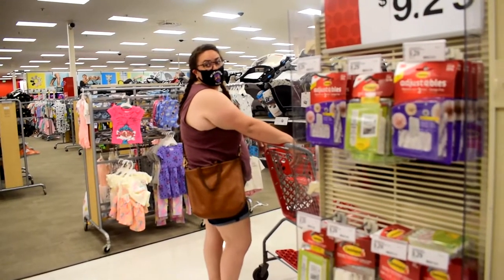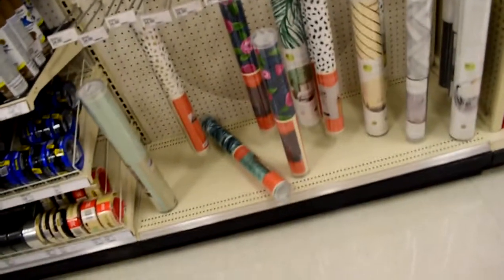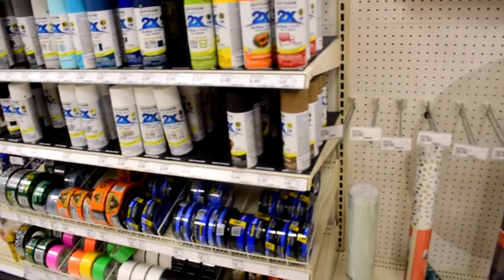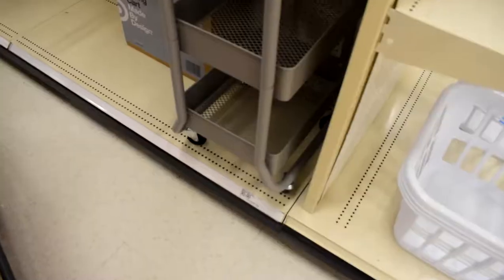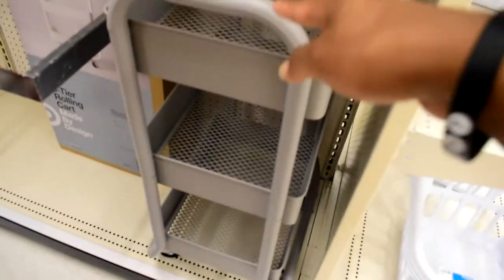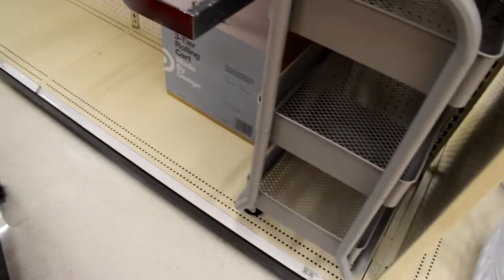But there's storage bins down here. Oh, there is? Yeah, once you walk... Hold on, let me... You should get some wallpaper. Ooh. Some of these are cute. Okay, I'm going to choose my command strips now. Yeah, this would be cute. Too wide. They also have similar ones at IKEA. Yeah, they do, I know.